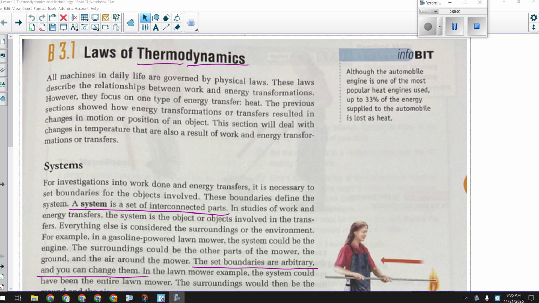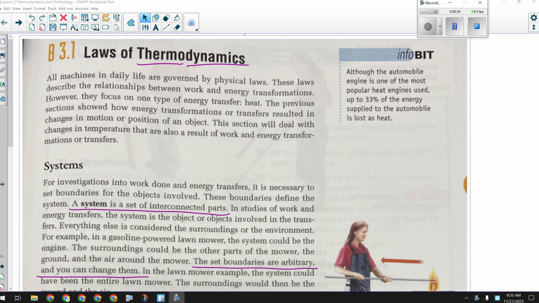All right, so yesterday we talked about all the different types of energy, and in part of that lesson we were talking about, when you put a hot object next to a cold object, the energy always flows from hot to cold, okay? And that was the start of what we call thermodynamics, okay? Thermo meaning energy, dynamic meaning change.